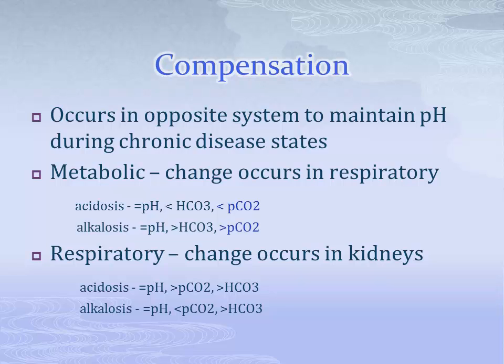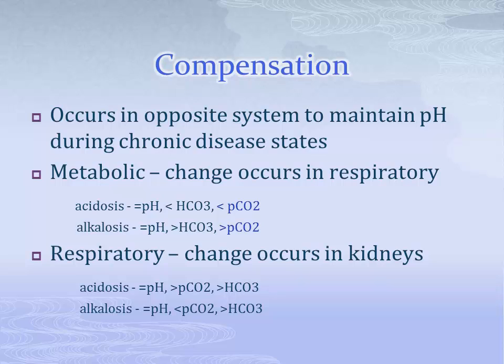So metabolic alkalosis, again, the pH might be normal because of compensation. Bicarb is still going to be elevated because it hasn't corrected yet. And the PCO2 is going to be elevated because I'm retaining the hydrogen ions or the carbonic acid in order to stabilize the pH. Okay? So if I have a normal pH or a relatively close to normal pH, but the other two things are altered, then I have a primary problem with compensation.